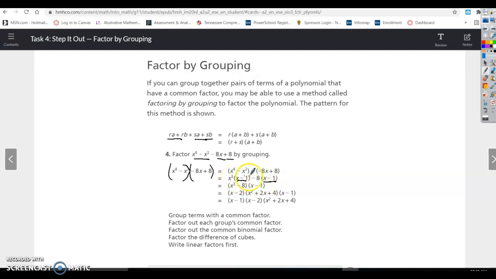And then you have x cubed minus 8. Now, hopefully you remember from the last video, 8 is a perfect cube, and this is x cubed. So we're going to use the difference of perfect cubes to factor this further. All right, so x minus 1 is still here. It's one of the factors, so it just came down. Okay, so that came from right here. And then x cubed minus 8, if you remember, it's x minus 2, and then x squared plus 2x plus 4. That came from that formula in the last part of the video, the difference of perfect cubes. And if you need to review that, go ahead and do so.